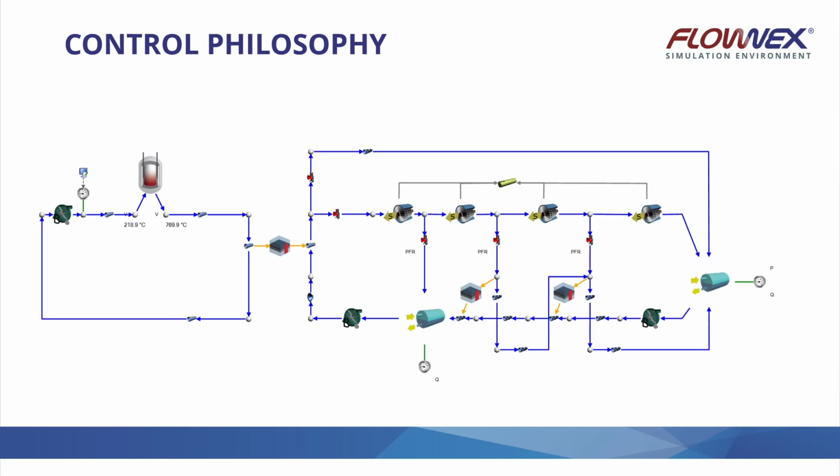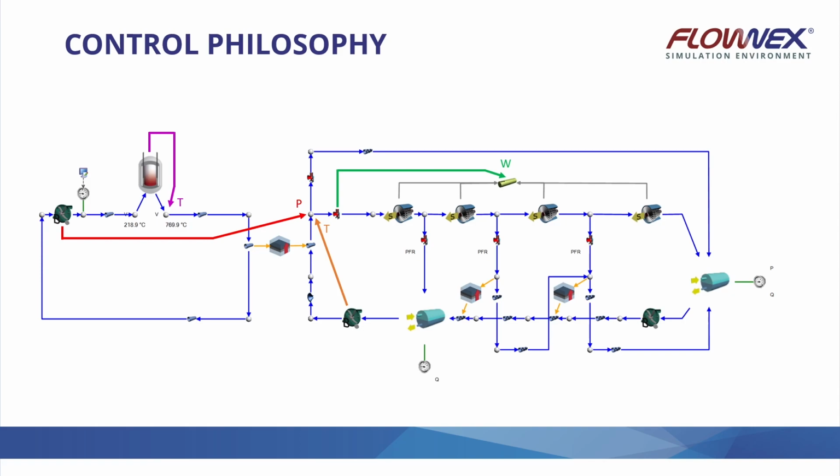Under normal operation, we have chosen the following control pairings. The speed of the feedwater pump will be adjusted to control the steam generator outlet temperature. The speed of the helium circulator will be adjusted to control the main steam pressure. The control rod depth will be adjusted to control the reactor outlet temperature, and the opening of the turbine control valve will be adjusted to control the generated turbine power.